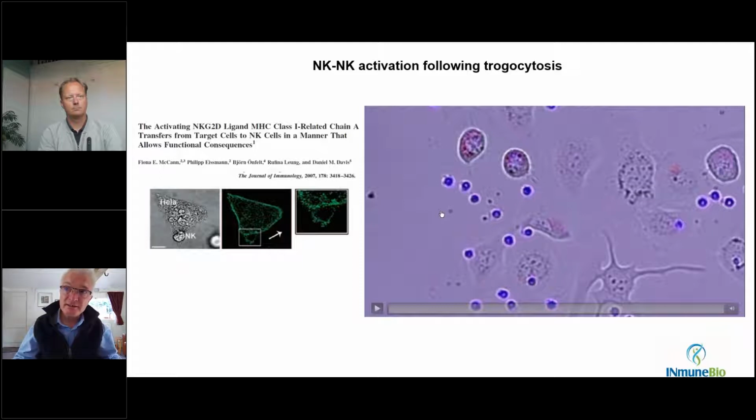We're not alone in seeing this. This is a paper from a friend of mine, Dan Davis, who was at Imperial at the time, and his group, Fiona McCann, did this work. And what you can see here is that NK cells actually pull MIC-A out of tumor cells. This is a HeLa cell being sampled, and exactly the same image that I just showed you from MB16, the NK cell has picked up the MIC-A from the tumor cell.